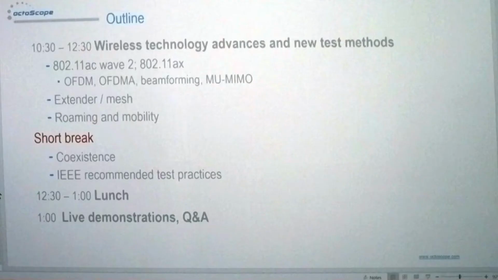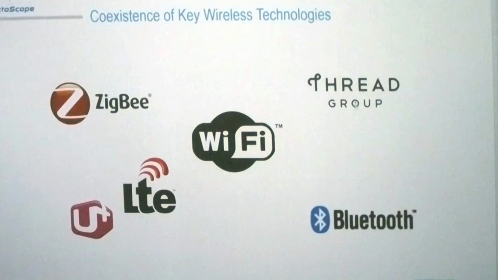Okay, so the next topic is coexistence. And of course, you guys know we have a lot of different standards trying to use the same unlicensed bands. We have Thread, which we've just looked at, that uses some form of Zigbee, not classical Zigbee. We have Bluetooth as a big interferer, or we interfere with it. And then, of course, the biggest culprit is LTE. There's LTE-U, unlicensed, and LAA. It will operate in the 5 gigahertz band. It's wideband technology. It's very aggressive.